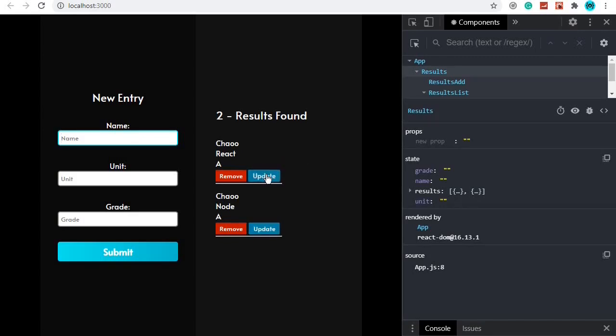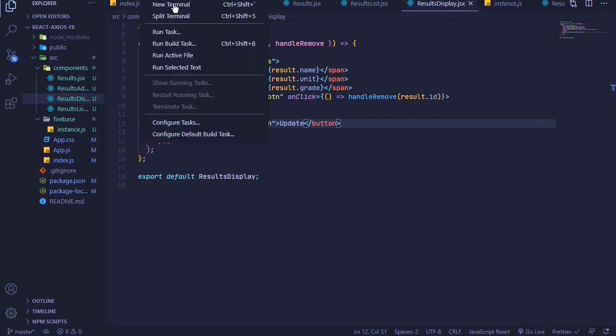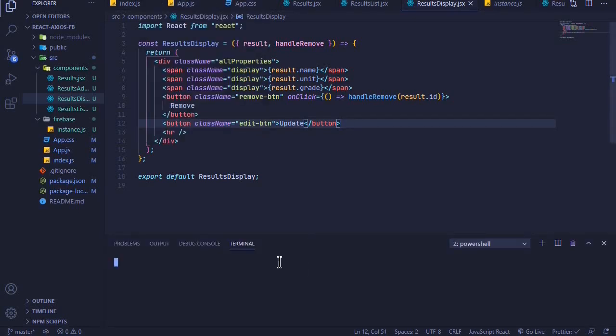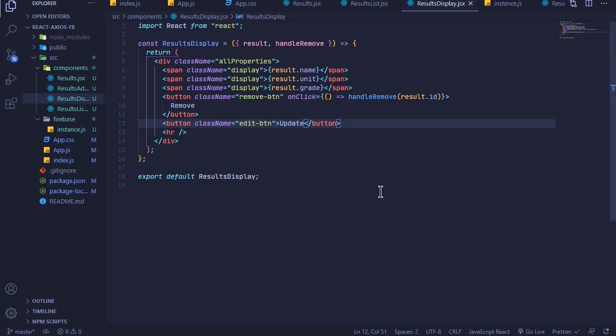Now what we want, when we click this, is to open a React modal, and then we'll perform the update on that modal. Okay, so to use React modal, we first have to install it. So just open the terminal, and what you need to do is type npm i react-modal, and this should install React modal in your React app. So I have already done this and I won't repeat it. So just run that command and it should install React modal.